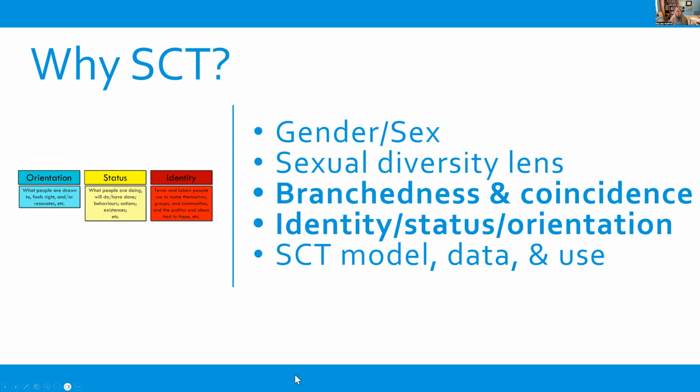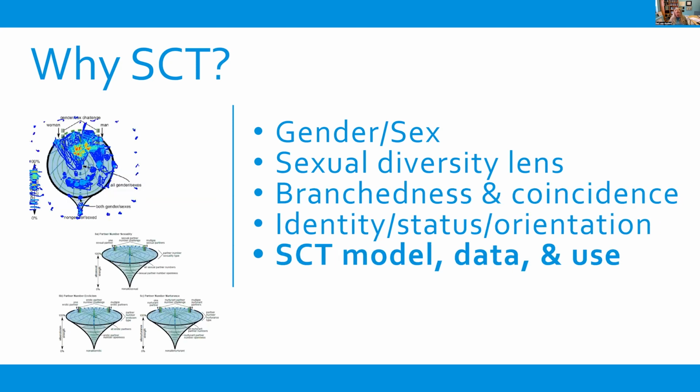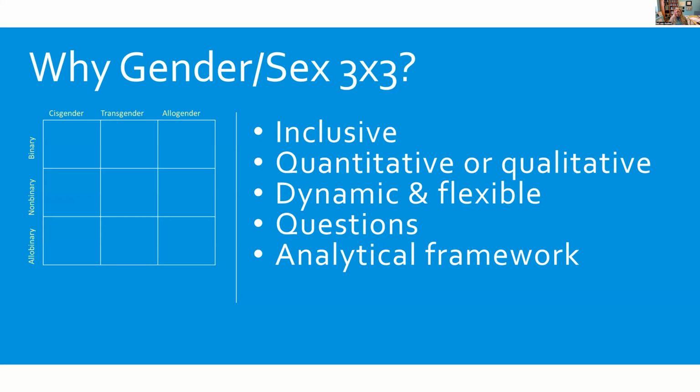It gives us the language of branchedness and coincidence, including across identity, status, and orientation that reflect real people's experiences and help to make sense of a lot of stigmatized gender sexes and sexualities. And it gives us this model, lots of data, and a way to collect more data, to expand our understandings of diversity, and so on.